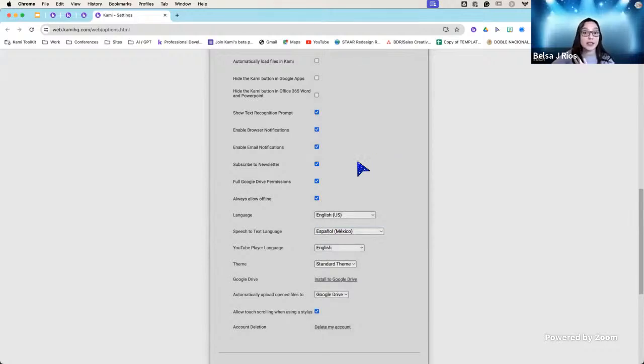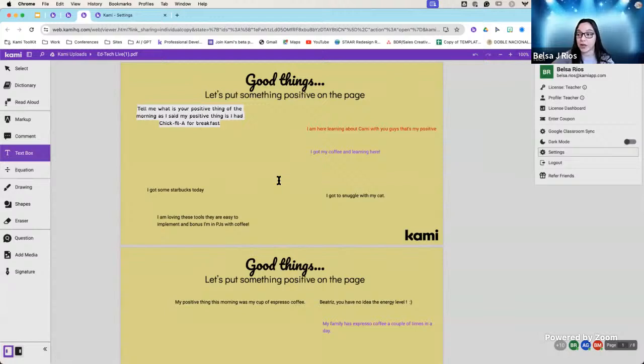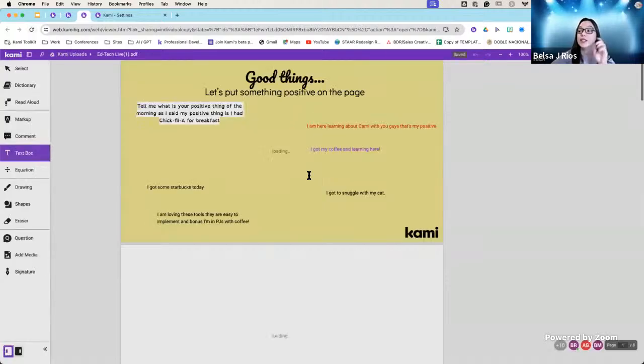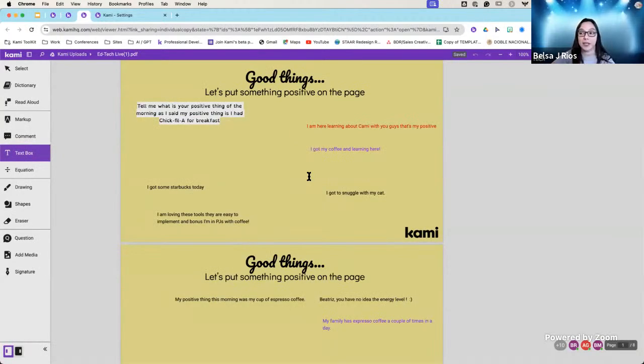Now here is the pro tip. You leave your settings open because we have to come back to them anyway. When you go back into our positive document, click refresh. And the reason you have to do this is the document has to know there's been a change. So now let me do my voice typing in Spanish. Again, remember we turn on our microphone.